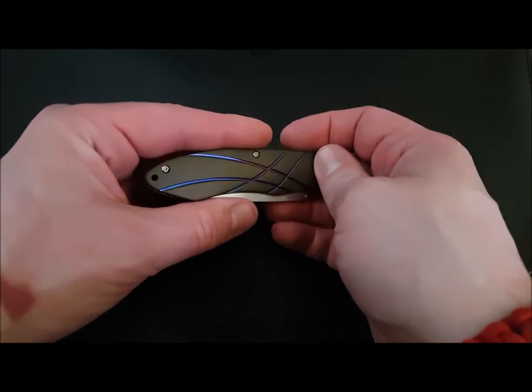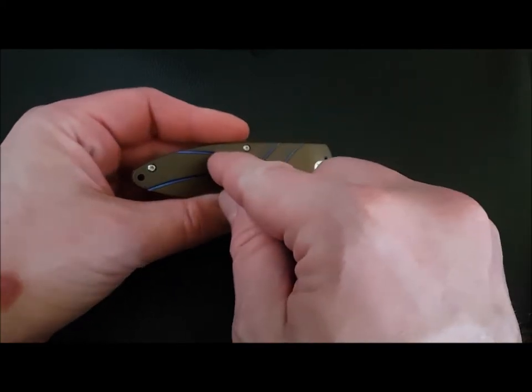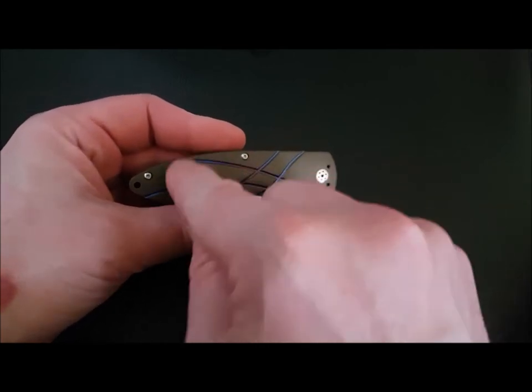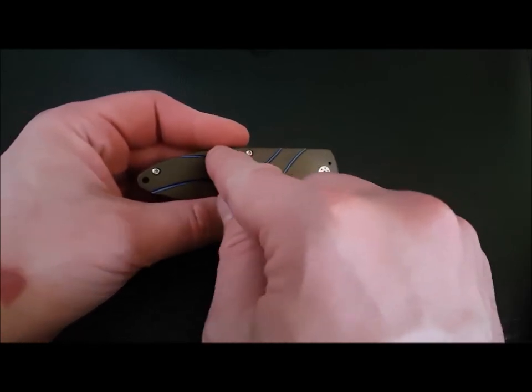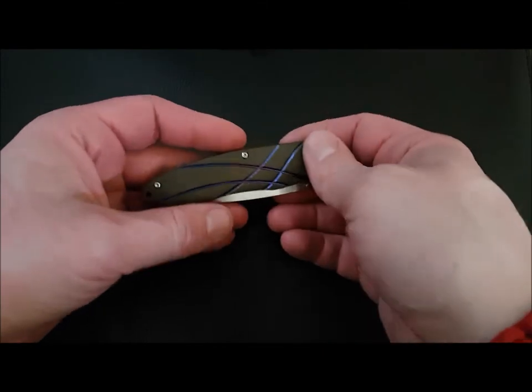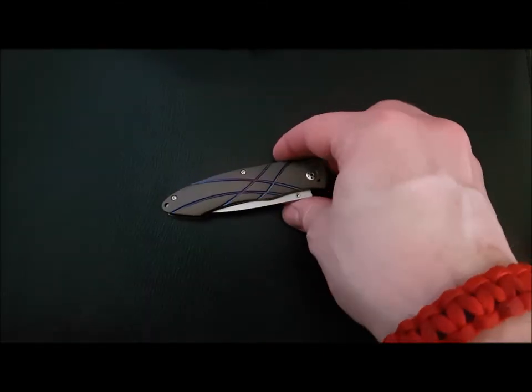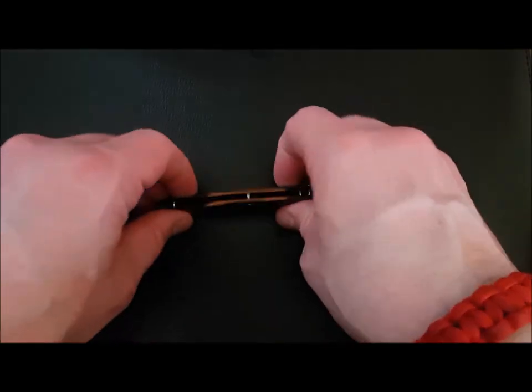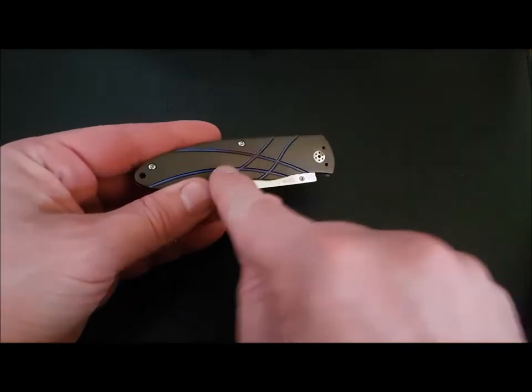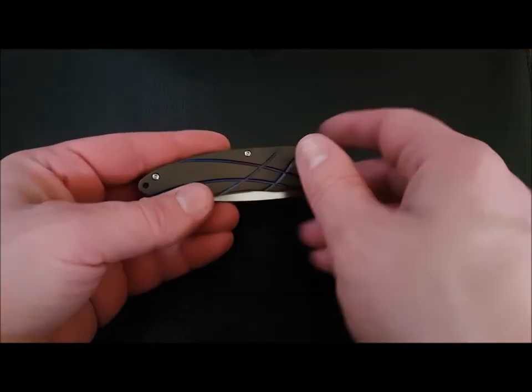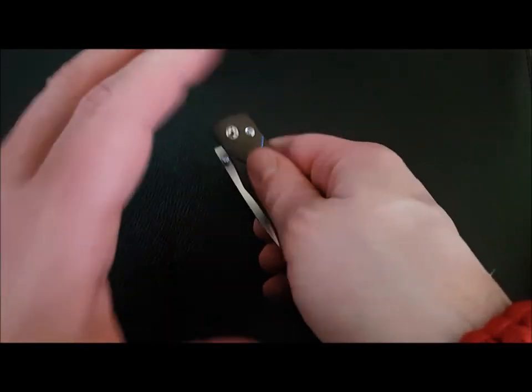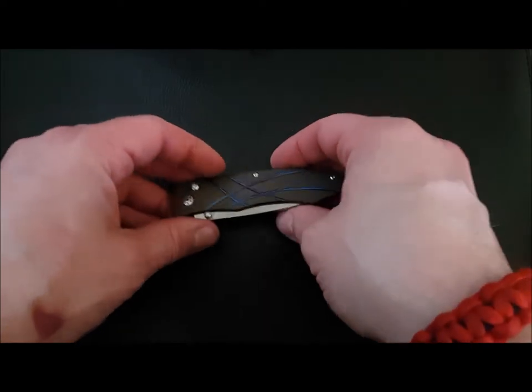Because if you anodize it and you've got some kind of an inconsistency in there, you might get an area where it doesn't anodize properly. So you might have these beautiful colors and then you might have a section that doesn't anodize at all and it's kind of a gray color. It's really strange what happens sometimes, you just get these anomalies. So you have to really prepare the metal properly before you anodize it. So I sanded everything out, sanded the lines out and re-polished everything.